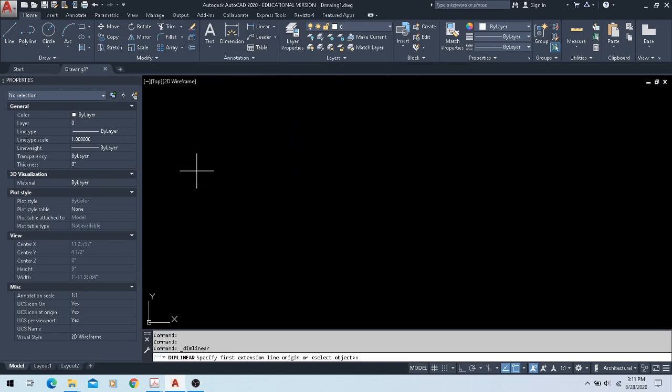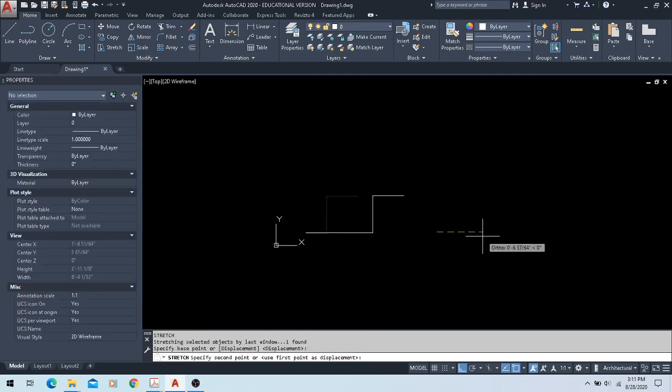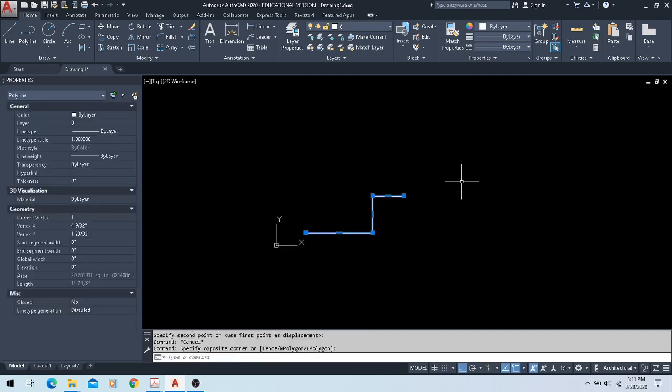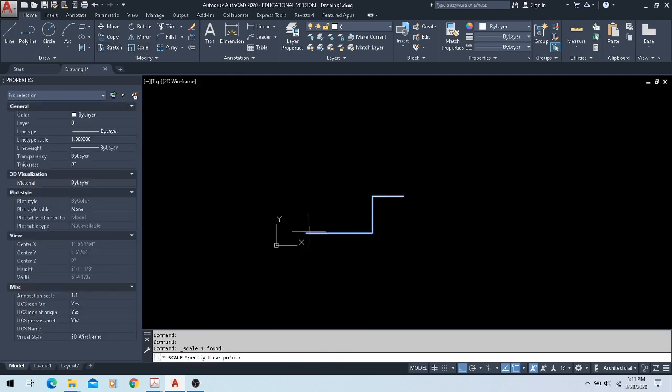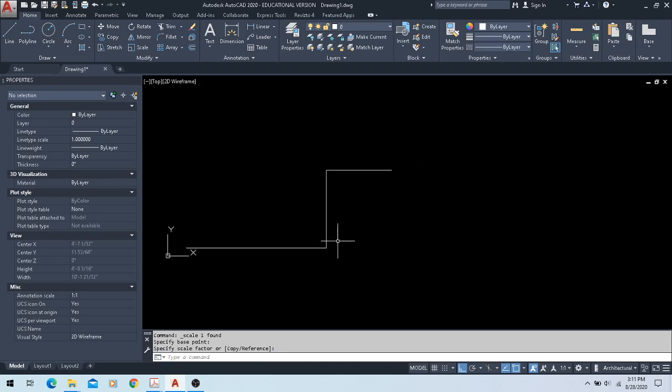So let's create. So I'm just going to scale this up real quick. So down here, these three icons are relating to annotative scale.